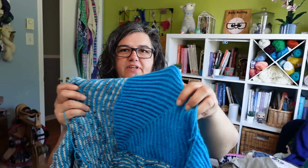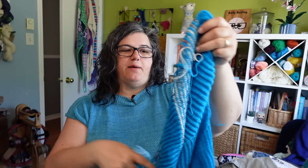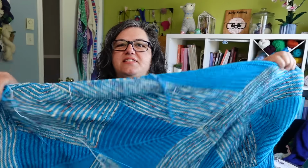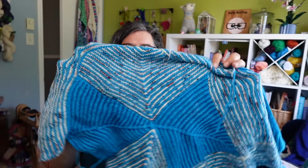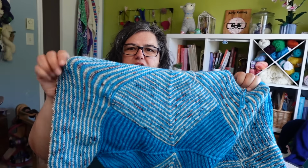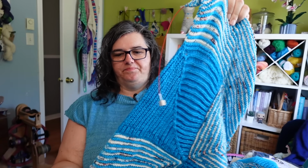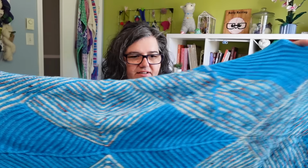So you start here and you work this brioche kind of like a top-down triangle shawl, and then you stop and do your 2-row garter stitch stripes, and then there's some more brioche and more stripes, and you can see the modular construction. I am past the halfway point. This is the halfway point right here. So I'm working down to the other side now. I've just finished this garter stitch section. So I think my next thing to do is pick up over here and do this garter stitch section. But it's coming along. I think I did quite a bit actually compared to last time.